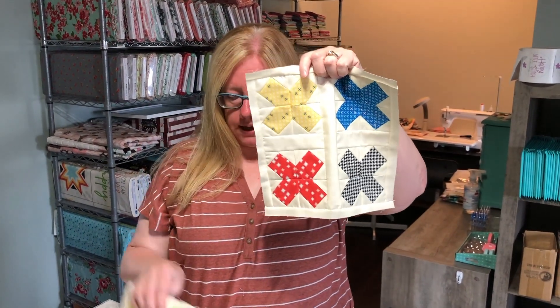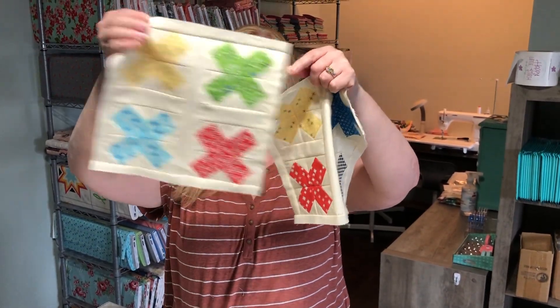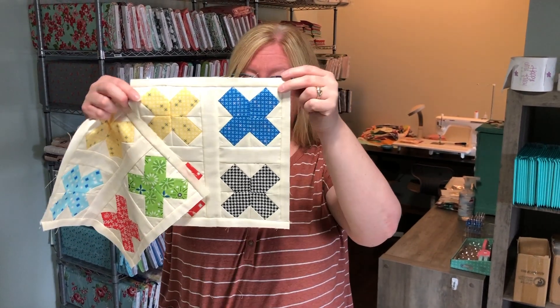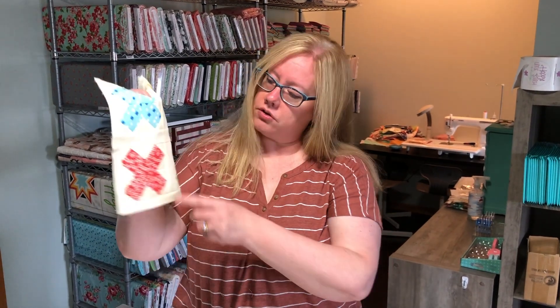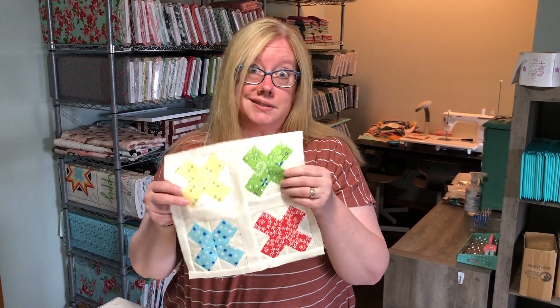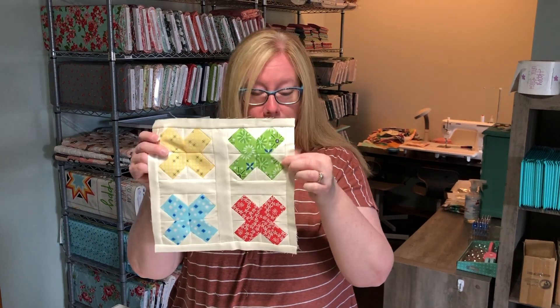I just finished my blocks nine — it made two of them, and all of these little X's were so fun to put together. Here's my first block, here's my second block. For those of you who are also cross stitchers, these are our cross-stitch X's! These went together pretty smoothly. The only thing I'd say is make sure you're lining up your seams in the middle — sometimes my seams were off and I had to go back and redo it, but otherwise they lined up pretty well.